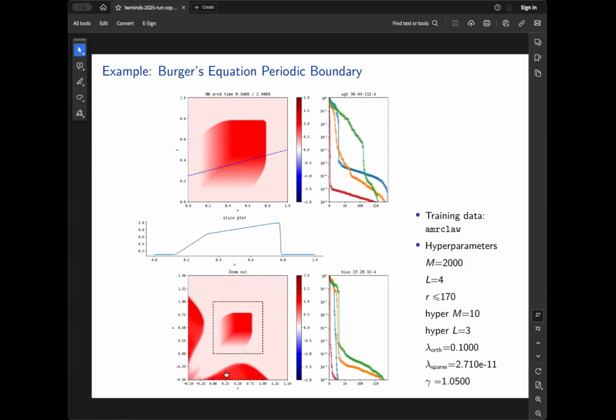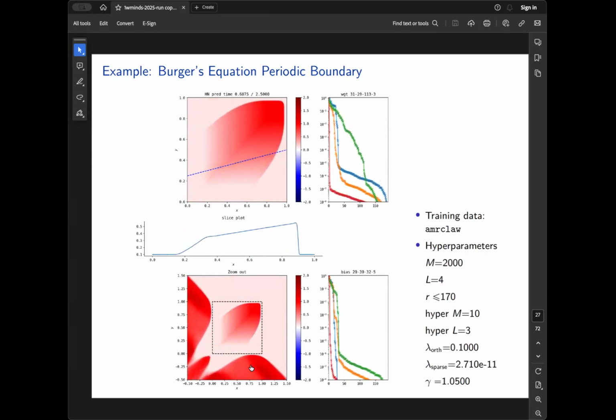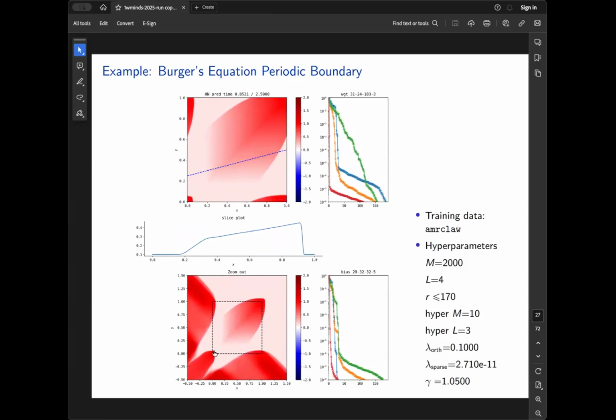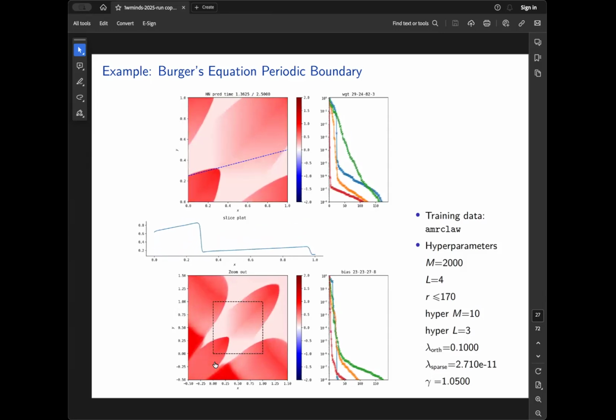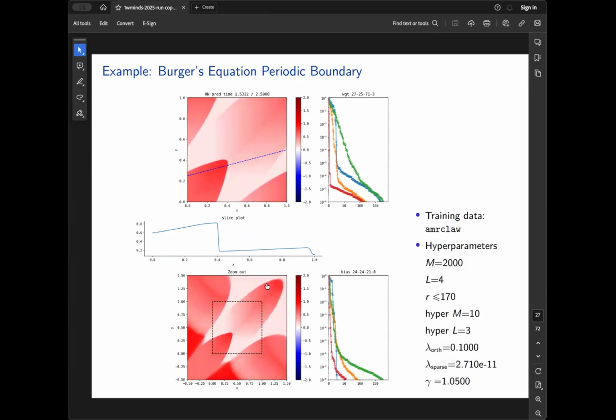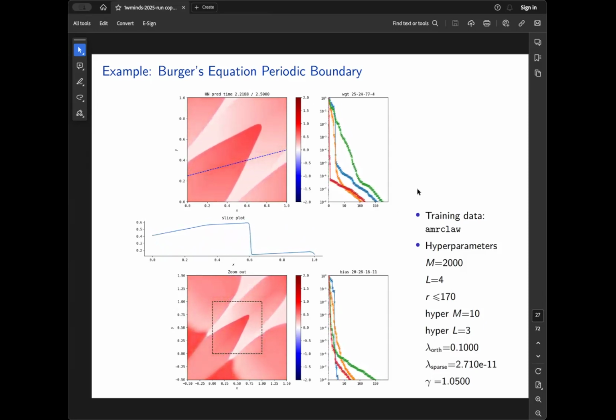Of course, these are not physical. These are not, of course, a periodic extension of the initial condition at all. However, the learner seems to learn something that is actually at least traveling and is not suddenly appearing or disappearing, which I think was interesting. Of course, this is also not physical, but it seems the solution is gracefully leaving the domain, which I think is an interesting phenomenon. And I think it is because we have enforced this low rankness, and it's forcing it to learn something that is moving gracefully rather than abruptly changing.